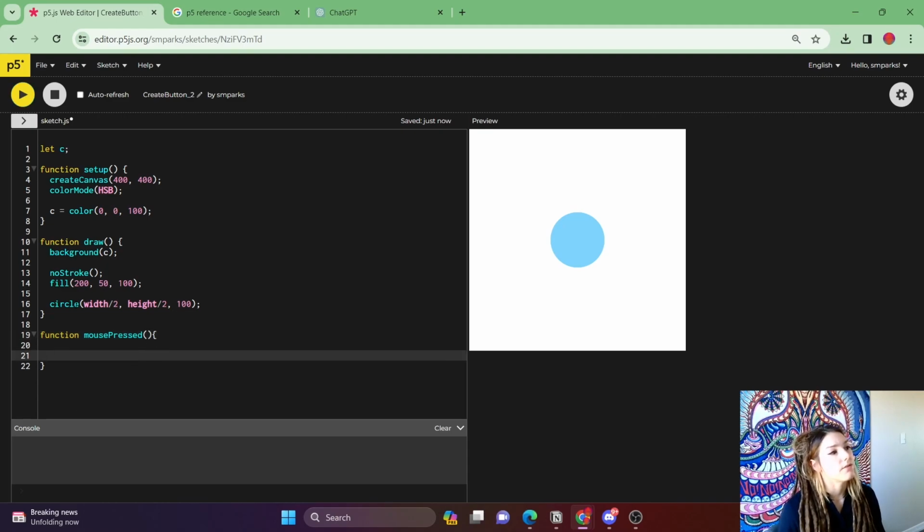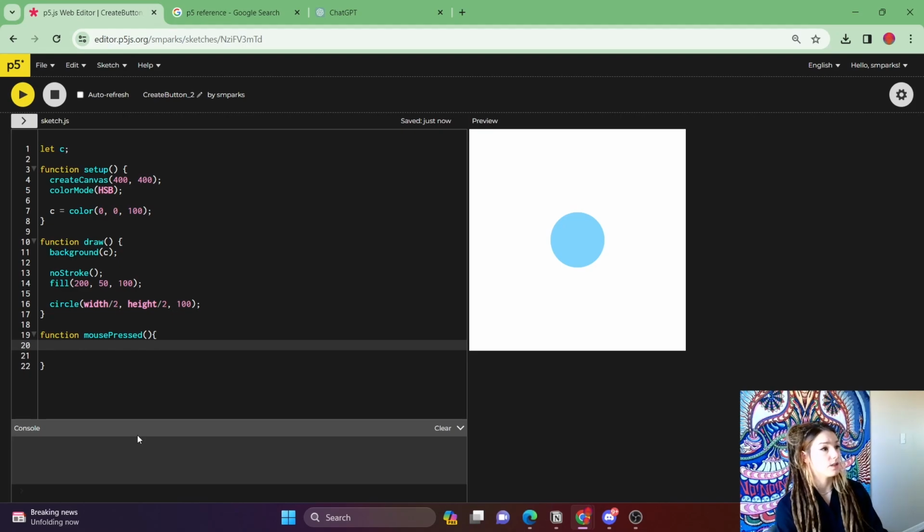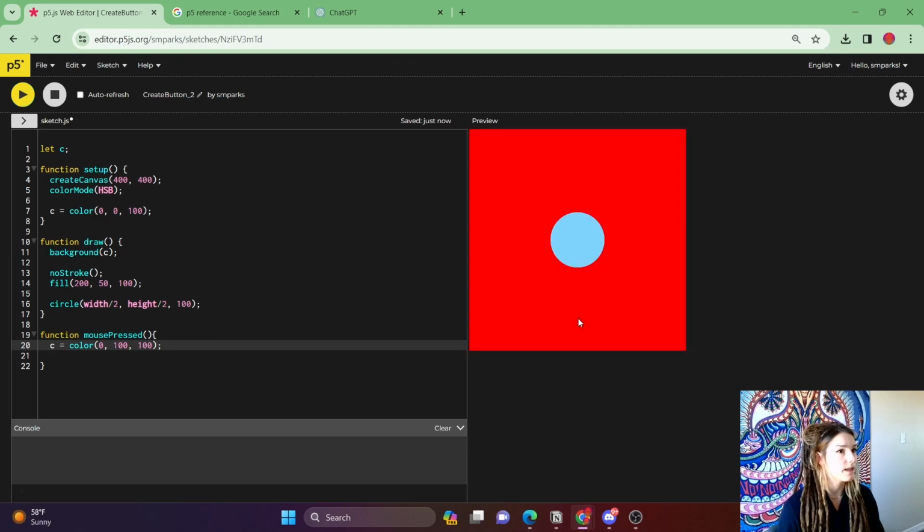So here, if the mouse is pressed anywhere, then whatever we put inside of this function is going to work. So we just want the background to turn red, so we can do C equals color, 0 is red for the hue, and then 100 for saturation and brightness. So now anywhere we click, the background is going to turn red.